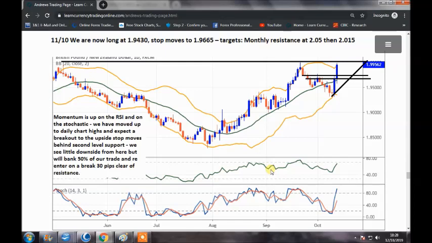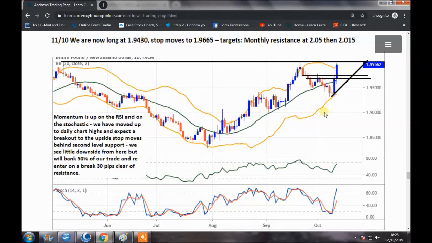They had really big moves up on the British pound. They've already had big moves down on the British pound, and there's plenty more upside to come. This one is a nice one because we're in at 194.30, and she's bounced really nicely up to 199.56. So a little bit more profit in this one, 500 pips.